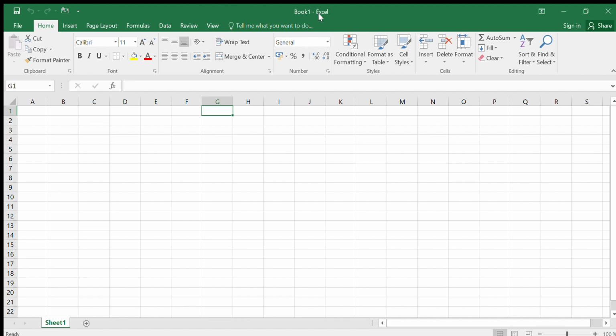Today I am going to tell you about Microsoft Excel. The version of this Microsoft Excel mine is 2016. So basically we will start with the very first chapter, or you can say the very first lecture of Microsoft Excel, that is a theoretically based chapter, that is components of Microsoft Excel.